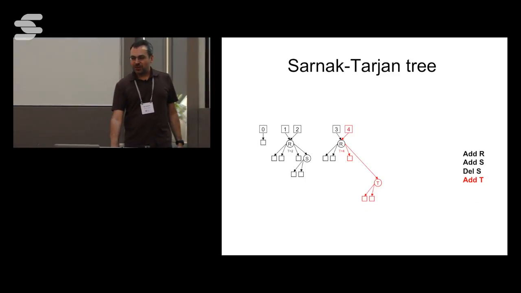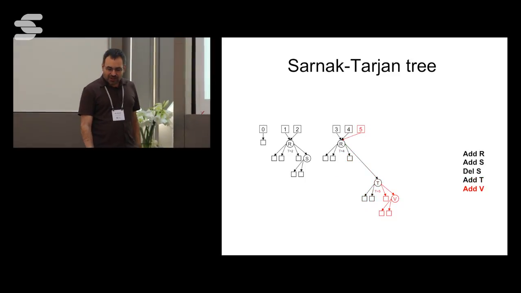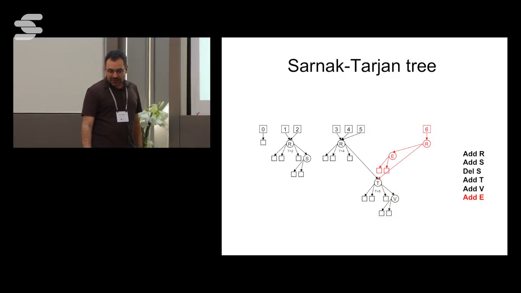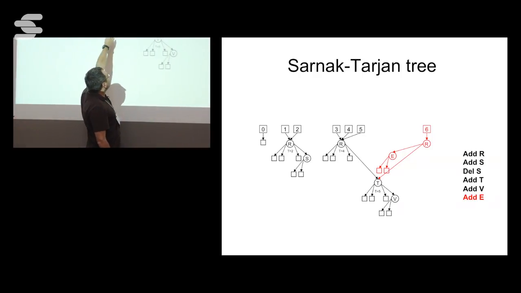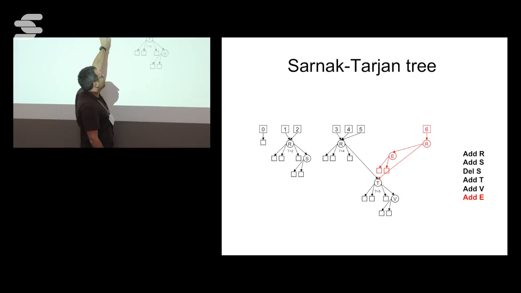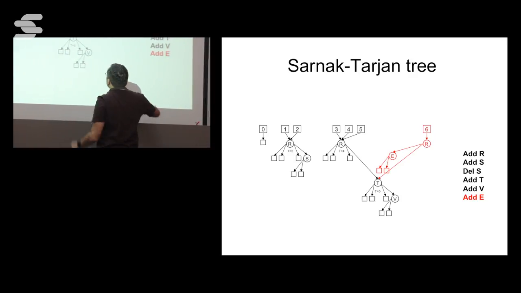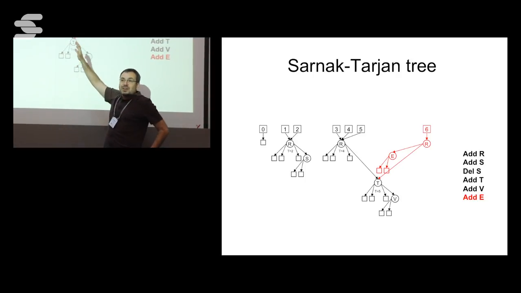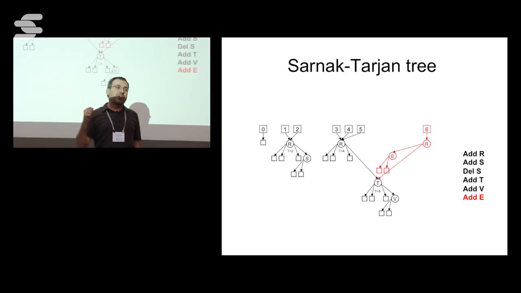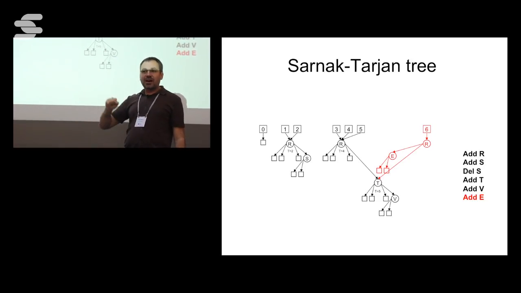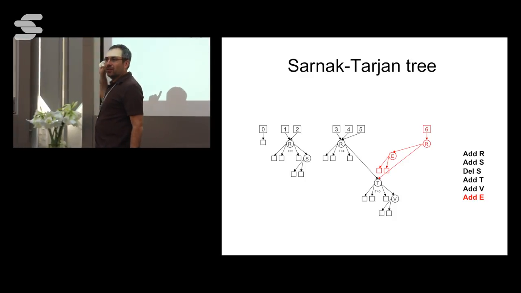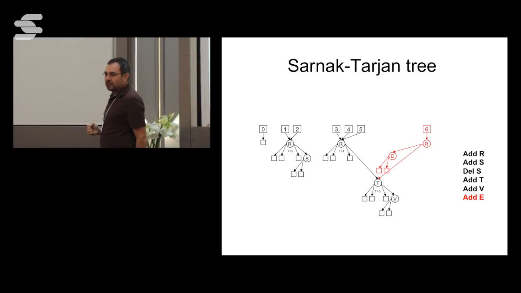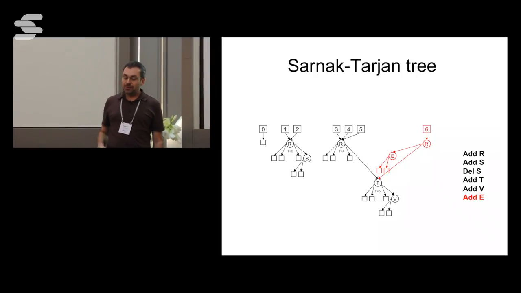Now you sort of get a feel for this data structure. I'm going to insert some V, which is to the right of T. Let's say I then add E. That has to go to the left of R. But R already has two sets of children, so I need a new R, but I don't need a new T. So this is a more complicated version. This is more complicated than path copying. It's amortized constant cost rather than log n cost. I don't make my sophomores do this. Then they would come after me with sharp objects. But I made my grad student do it.